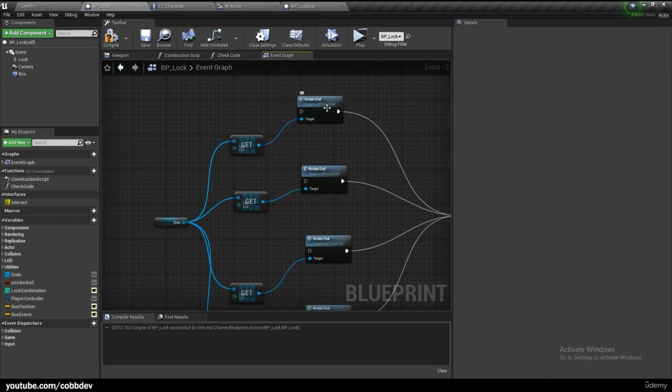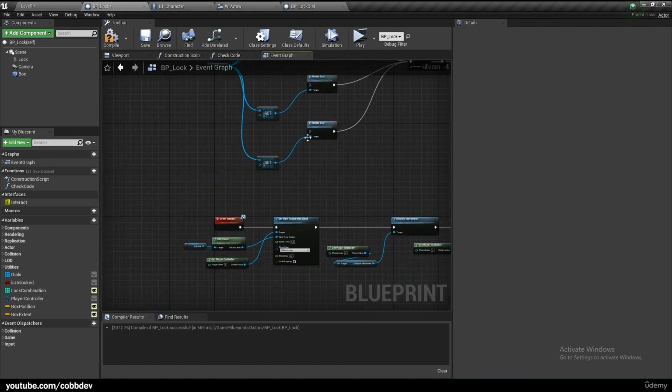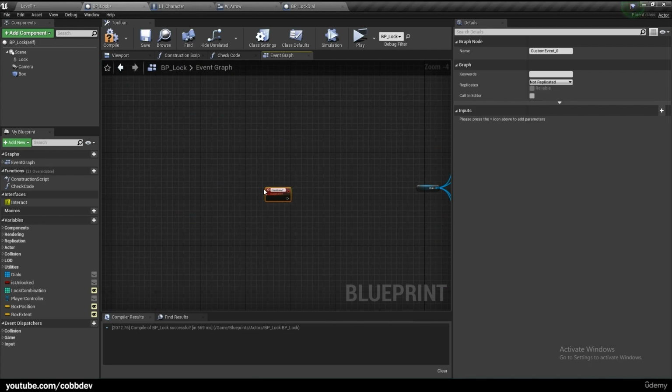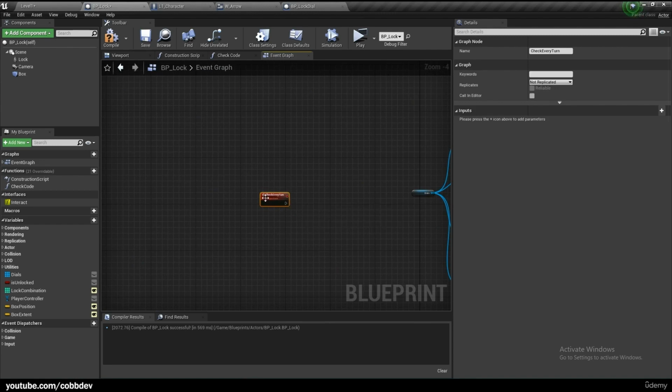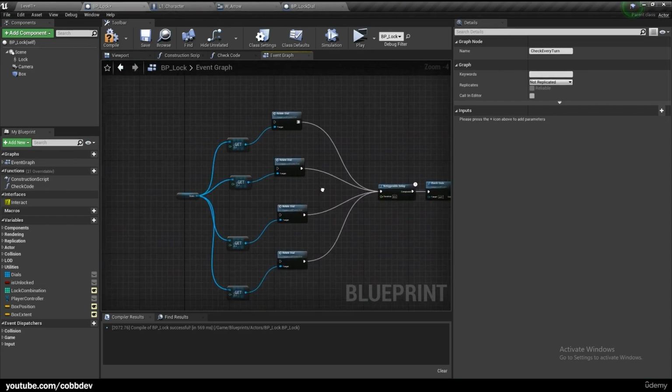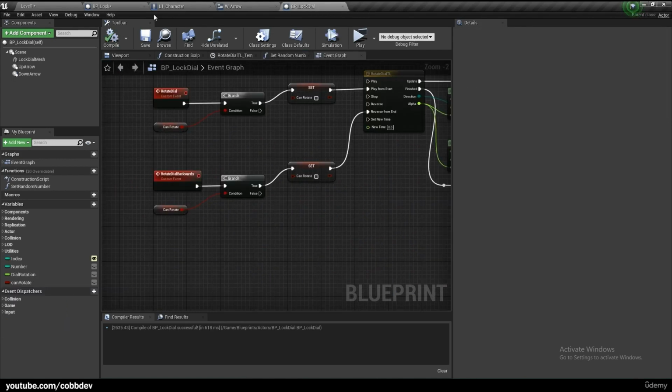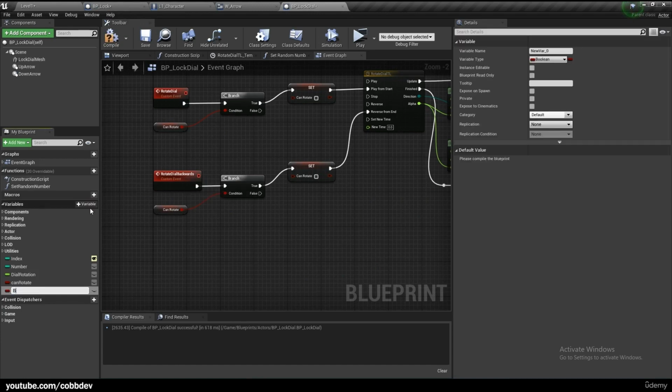Great. So we need a new custom event called check every turn. And essentially what we're doing with this is checking every single time we change a number if the code is correct. Kind of what we were doing here, but we need to make it into an event now. And we will need a variable in our lock dial of the BP lock. So we will create that, call it BP lock ref.